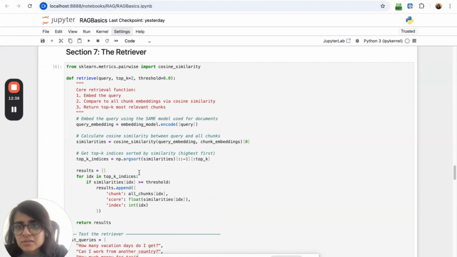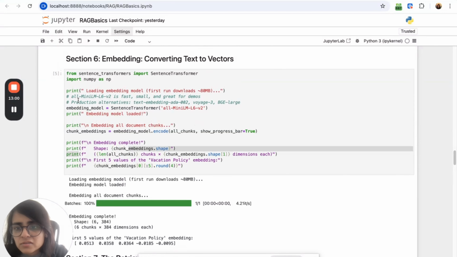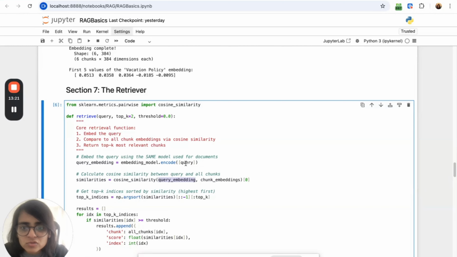Next step is the retriever step. So in the retriever step, what I'm doing is that firstly we need to create the embedding for the query that we have at hand. So this is the embedding model that we defined here, and we are just creating the embedding for this query. And here I'm calculating the cosine similarity. I'm not actually using a vector database. I'm using cosine similarity to compare the meaning of the query with the chunk embeddings, so that I'm able to retrieve similar content related to the query that I made.